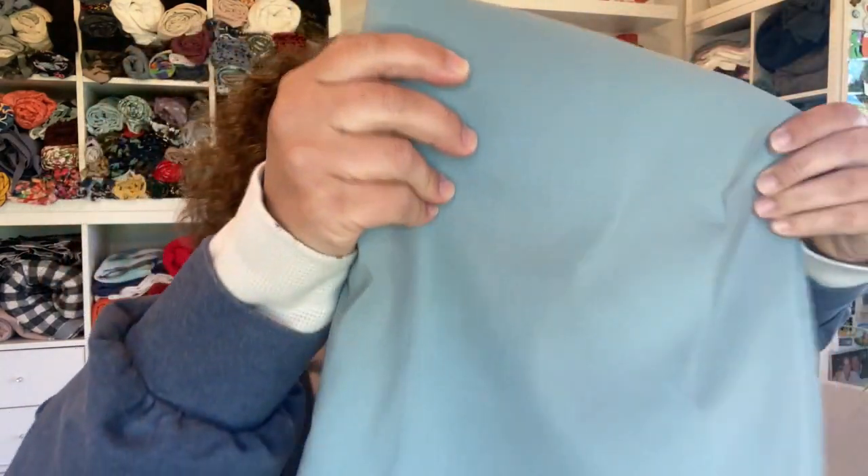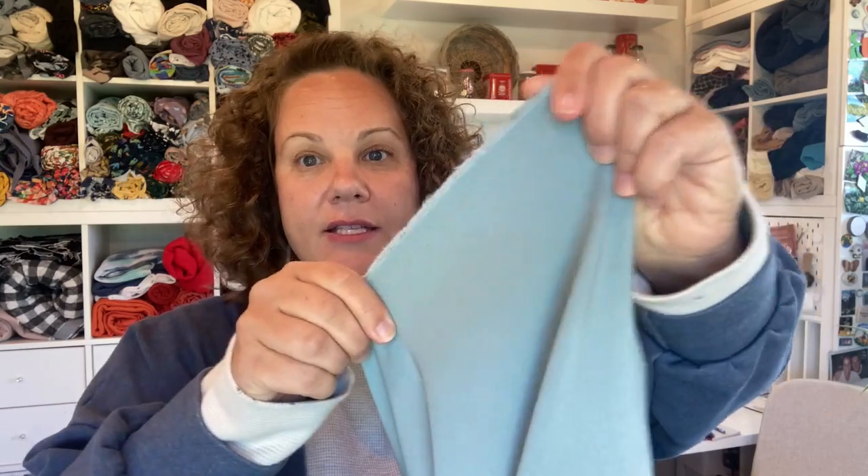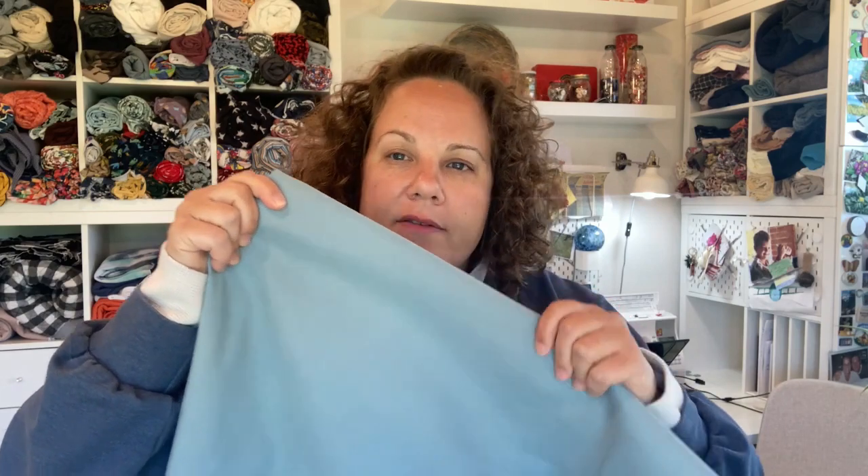The first fabric is this absolutely lovely sky blue cotton, but it has a nice stretch so it's got some spandex in it, and it's a nice quality — thick. I would call it maybe like a thin twill, so you can't see through it. I think it'd probably be perfect for a dress or trousers. I got two meters of this specifically to make a pair of trousers. It's pretty wide and it was on a rack for two euros a meter — super lovely quality. Probably a pair of Pomoda pants, that's what I'm thinking.